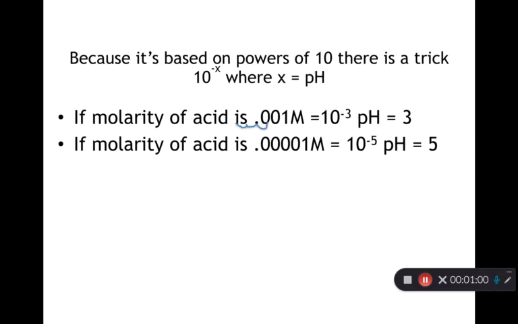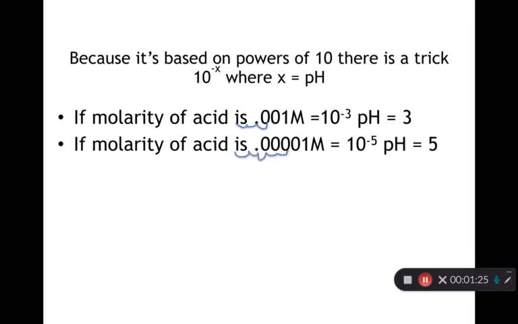Again, the reason that they created the pH scale is because it's much easier to say pH is 5 and know the acidity, or pH is 3, and know the acidity compared to 5, much faster than saying 0.001 or 0.00001. It's much easier just to use a unitless number. So pH is a unitless number, and the lower the number, the more H plus there is, the more acidic it is.